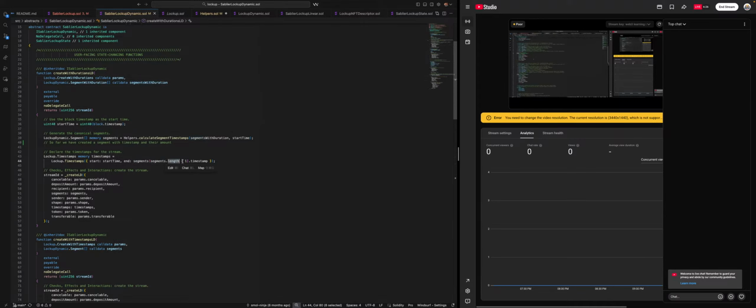Length minus 1. Oh, okay, so it is under the segments. So it takes the end time from the segment's last element.